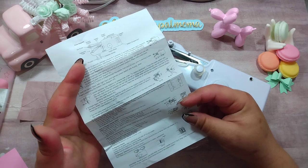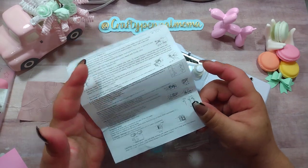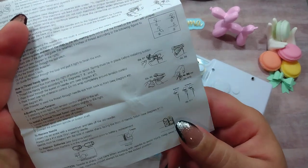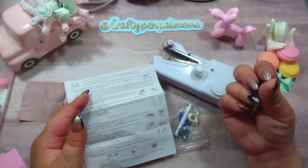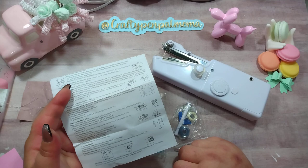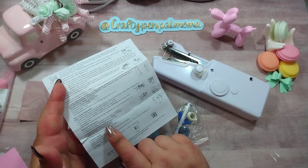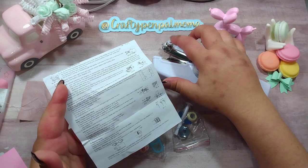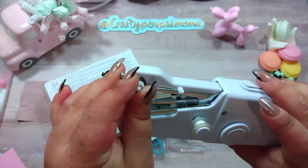The instructions show how to lift the fastening plate, how to unlock and lock it, how to put the batteries in, and how to use the needle threader. There's also a diagram showing how to thread it, but the pictures are kind of small. It also tells you how to replace the needle, how to install a normal thread, and how to adjust the tension. I believe this little white knob here is the tension — it turns left or right.